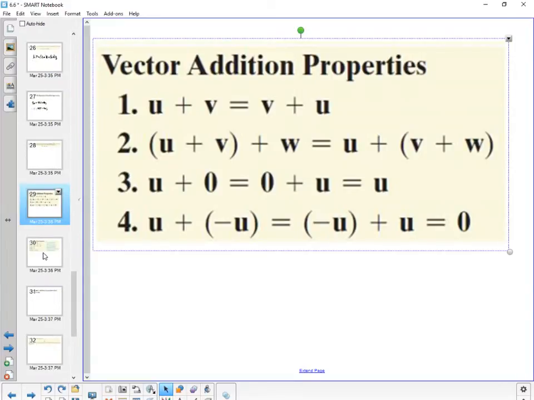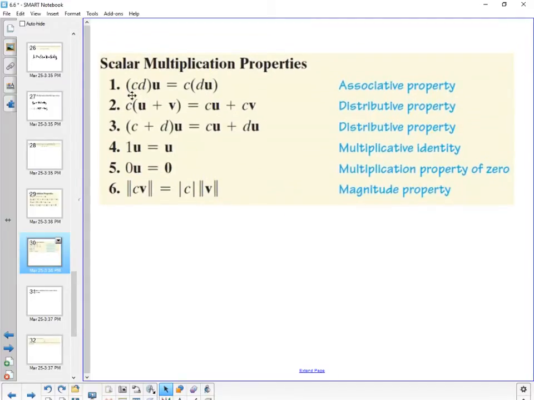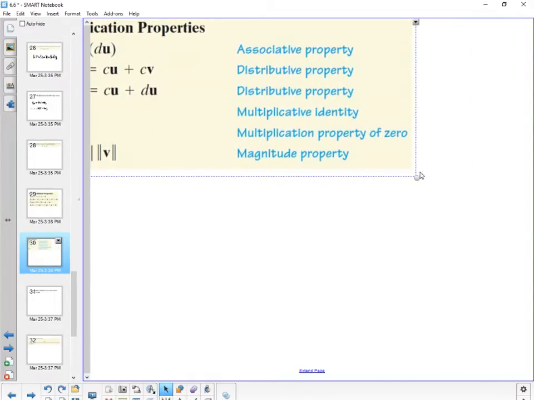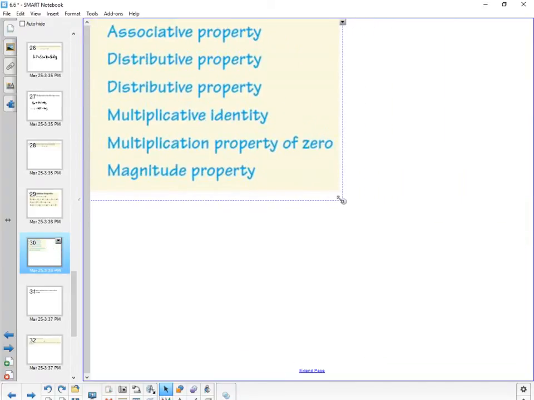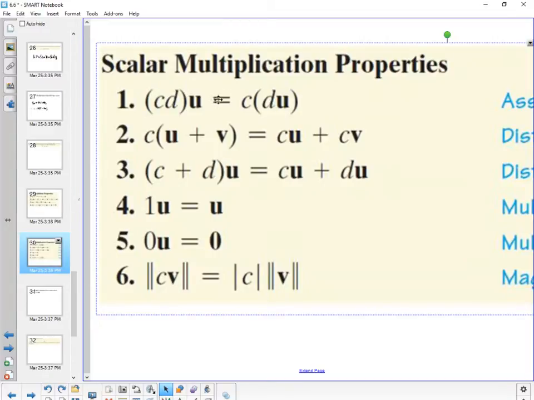Let's take a look at some more of these properties. And I left the names on there for you this time. Take a look at the top one. If I have u and I distribute it, or sorry, this is associative. This is multiplication though. So let me make them a little bit bigger. There we go. So do you guys see this is just the associative again? I'm multiplying c and d before I come back and multiply by u. Here's my distributive property. What's this one right here? That's still the distributive property, except that you're distributing backwards.